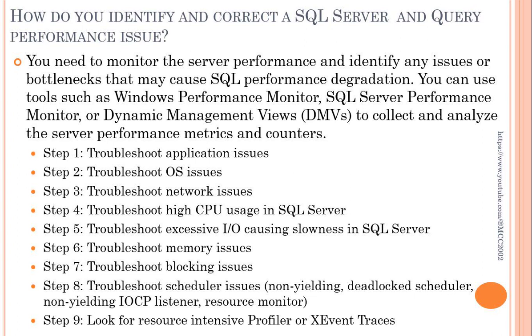It will take time to analyze all these things, so you have to do step by step troubleshooting. Don't make more than one change at a time, because you cannot analyze what the root causes are. This is the best practice: change only one metric, one resource utilization setting or default setting, to troubleshoot performance tuning and query tuning in SQL Server. Don't make more than one change at a time.